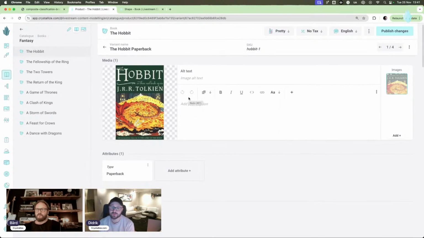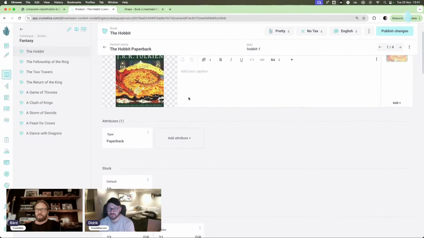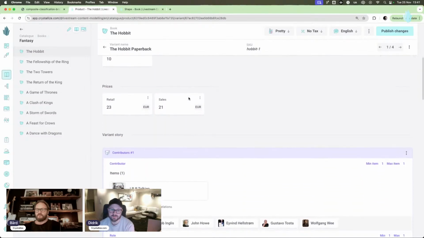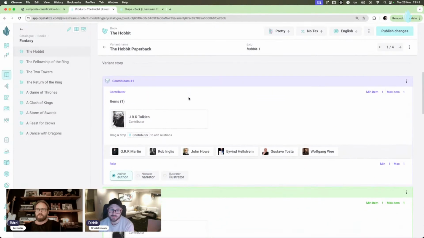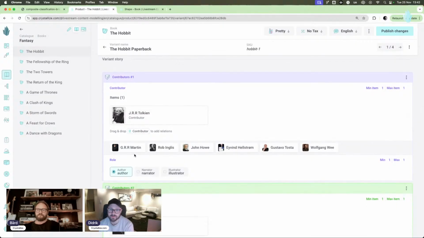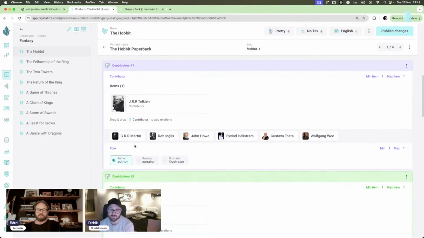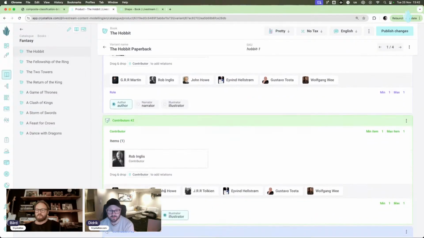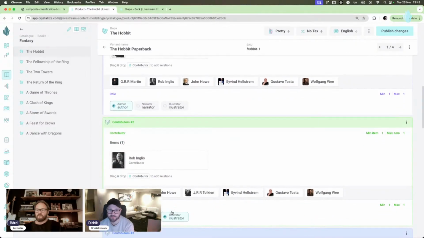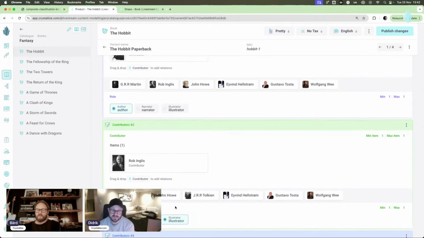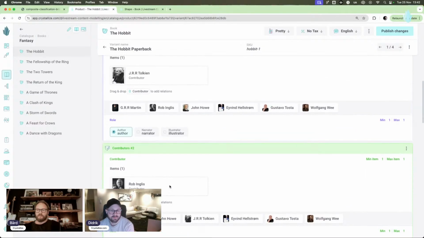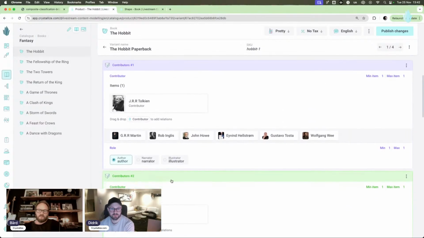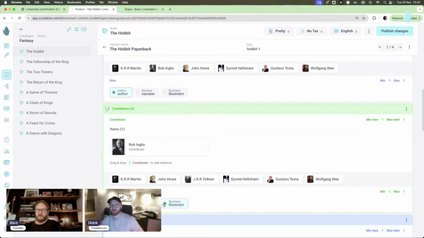And this is one of the cases where each of the different variants might have different contributors. So often the author is the same, but in this case, it might be that the narrator is something that you just apply for the audiobook. Because it doesn't make sense to have a narrator on a paperback book, because that's probably you that is reading the book.